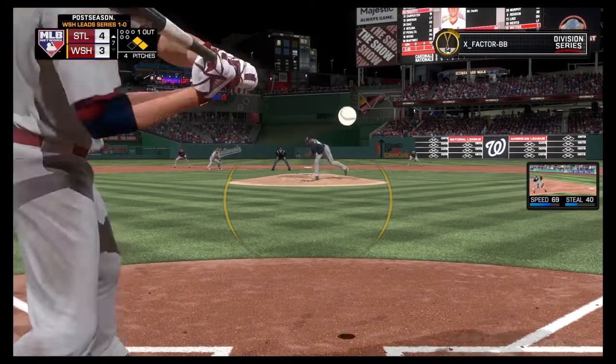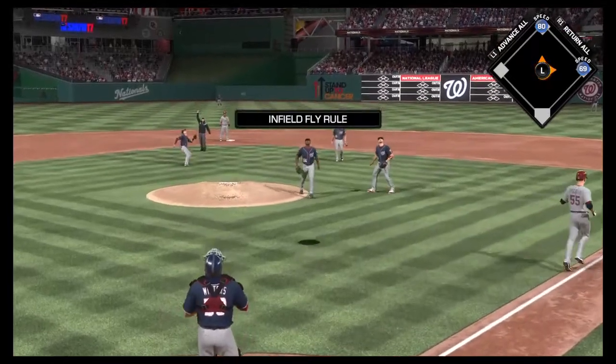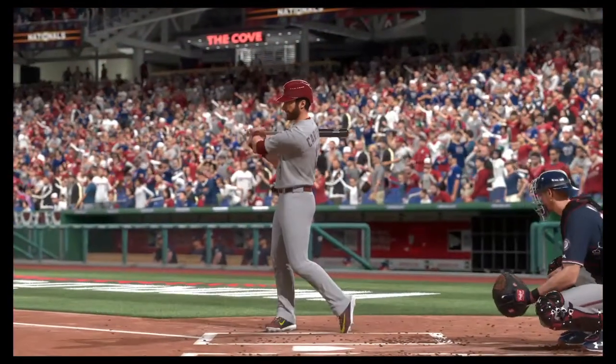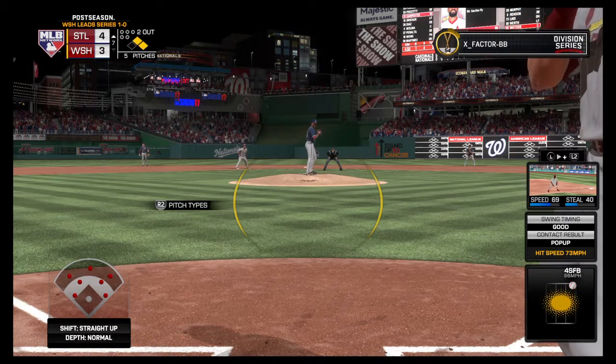First pitch of the at-bat on its way. A swing, and he pops him up on the infield, and the infield fly rule will be in effect here. Up next for the Cardinals, at the plate, Matt Carpenter. 2 outs and 2 runners aboard here in the 7th inning.